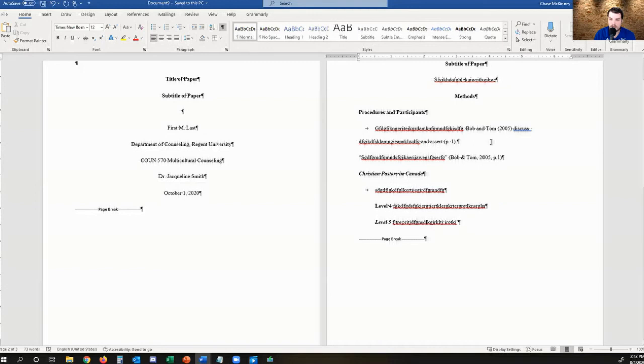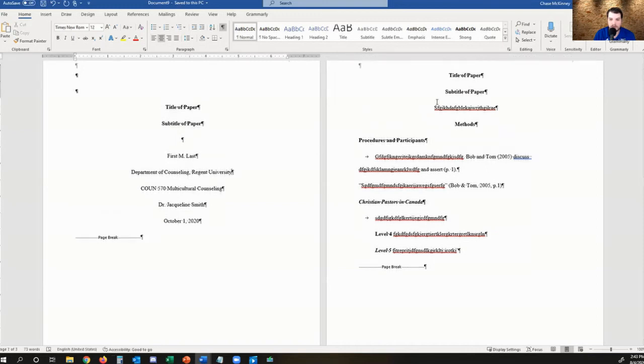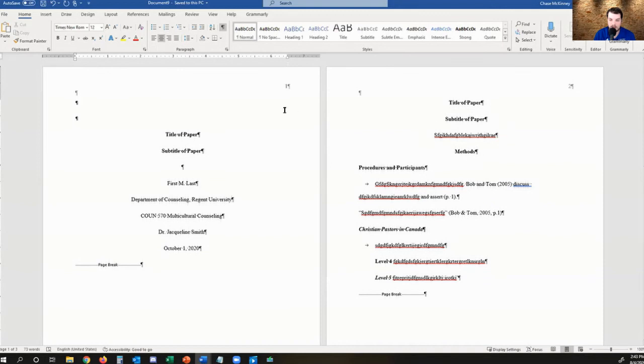And some of the main differences between APA 7 and 6th come down to the bold of the title and all these headings. In APA 6th, this is not bolded, and by extension, this is not bolded.